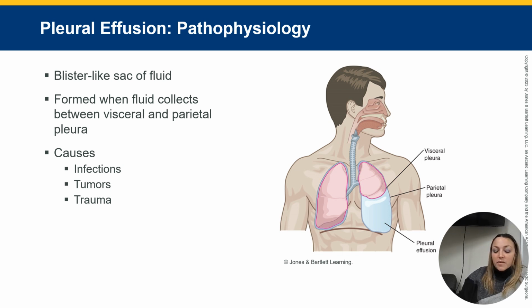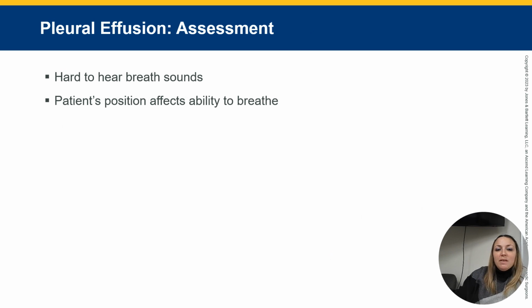So if you've ever heard of pleural effusions before, you know that sometimes the hospital goes in and has to drain those. That's not something that we do, though. With pleural effusions, it's much harder to hear their breath sounds. The patient's position will affect the ability to breathe as well, depending on how the fluid's sitting and where the pressure's pushing and whatnot. So they might have positional dyspnea.